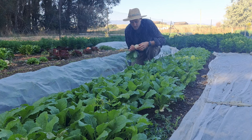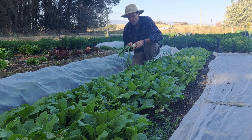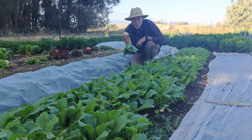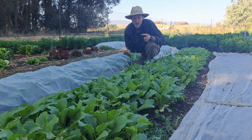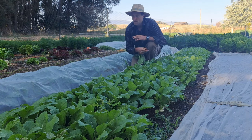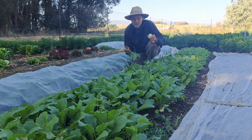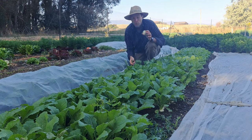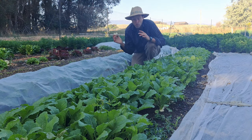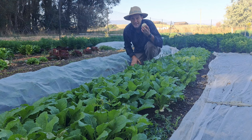Once you get Hakurei turnips growing well, you can cut the greens off and store them in your fridge for three months. If you're running out of time in your growing season, throw some of these seeds into whatever bare space you have. You will probably need insect netting because root maggots are the biggest pest — I've never seen anything get eaten more by root maggots than these turnips. But once you have those two problems solved, this is an incredibly easy crop to grow.